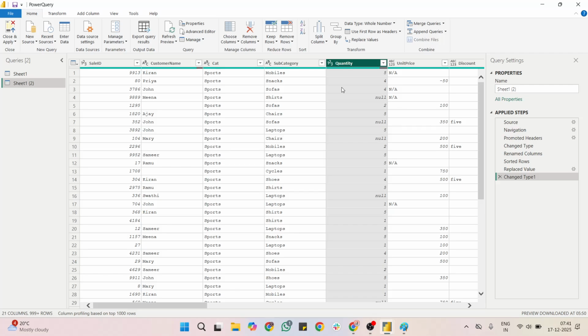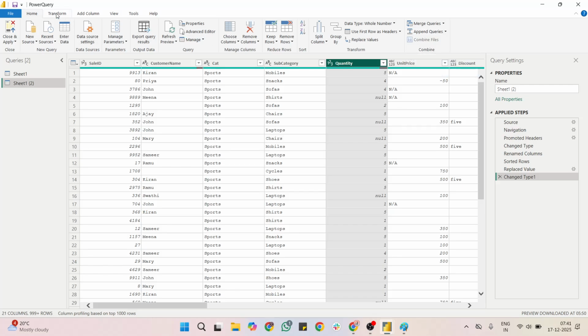Clear? Once this concept is done, I'll tell you how to open Power Query in Excel. We know how to open it here, but how to open the same tool in Excel? There is not even a single percent difference in the Power Query editor, but you don't know how to open it, where we need to go, what we need to do. I will show you in just 1 to 2 minutes. That's it. Clear? This merge queries, append queries, we'll see later.